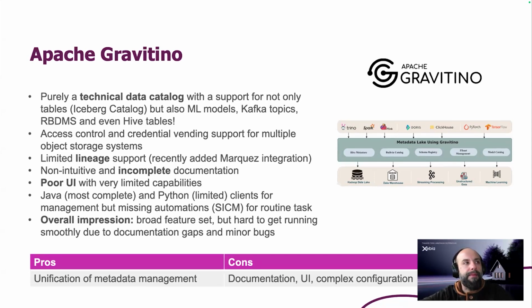But the real problem with Gravitino is that it has very non-intuitive and incomplete documentation. So in order to really deploy it or test it, you sometimes need to dig into the source code, because the documentation is incomplete, sometimes misleading, and sometimes some features are not even discussed in the documentation. You need to really check the source code.